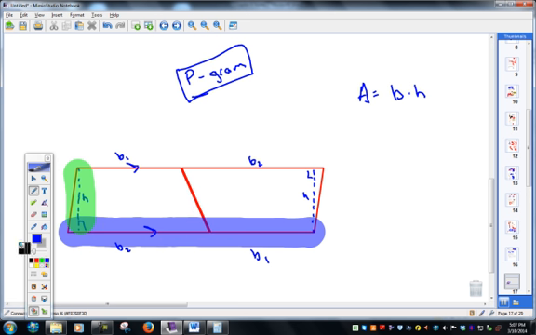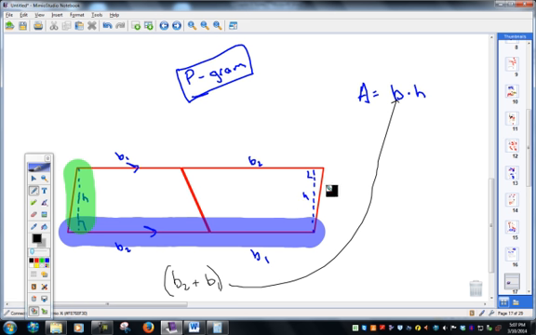Forget that this line's here. I mean, I can take it out if you guys want me to. I can just get rid of it. And you can see what I'm doing here. I've just created a parallelogram with base and height. That's all it is. Only this length is not just base 1 or base 2. It would be the length from the purple or blue, whatever color that is, base 2, plus base 1, right? That's what the base is. That right there makes up the base of my parallelogram.